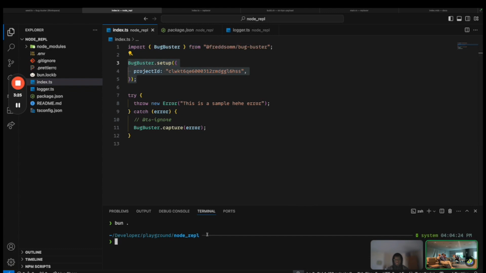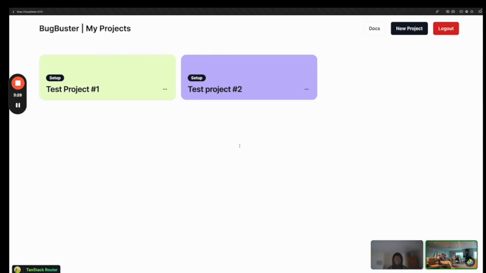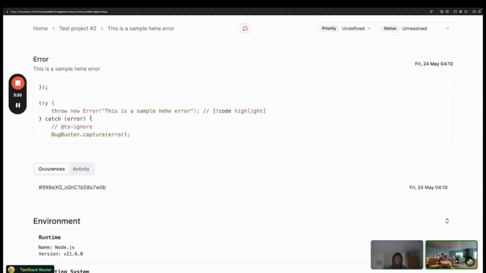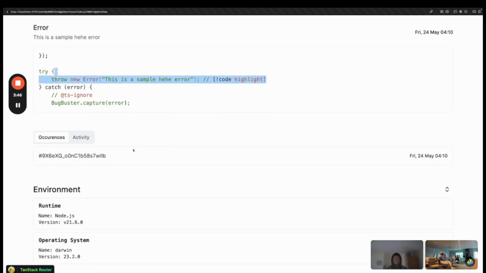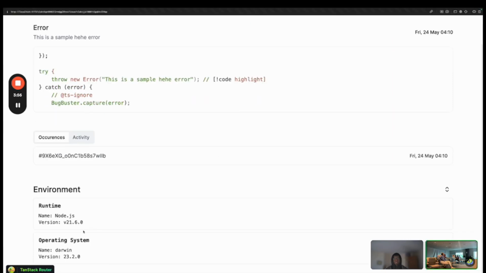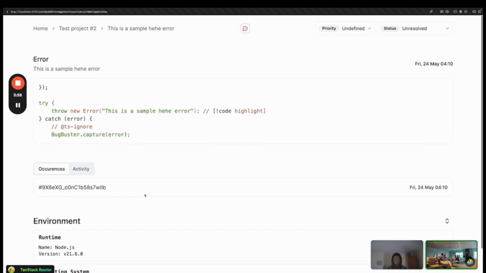We have here one error, and we just run it, and now you can see. Oops! Now you can see we have here the error. So it was caught. It was found. When we click on it, you can see exactly what broke, what in the code was breaking. And you can see here also the occurrence below. So this is one occurrence we had so far at this specific time. And you can also see the runtime, operating system, here below, everything like that.